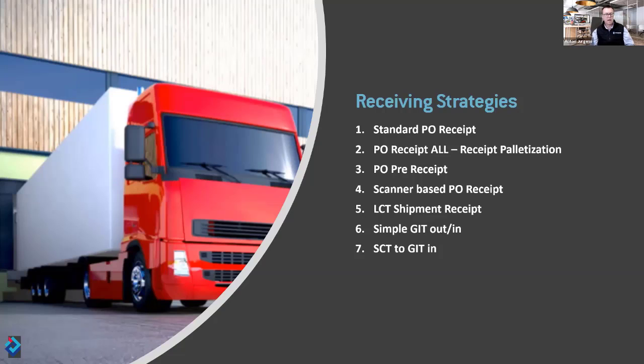And then we'll just look at a simple GRT out and GRT in, and then an SCT environment where you're doing an SCT supply chain transfer in your main distribution center with a GRT in on the other side. So we'll be covering these different points. On each slide, I'll position the functionality and the main key points around that functionality, and then Amy will actually show the software and step it through on the software. All right.